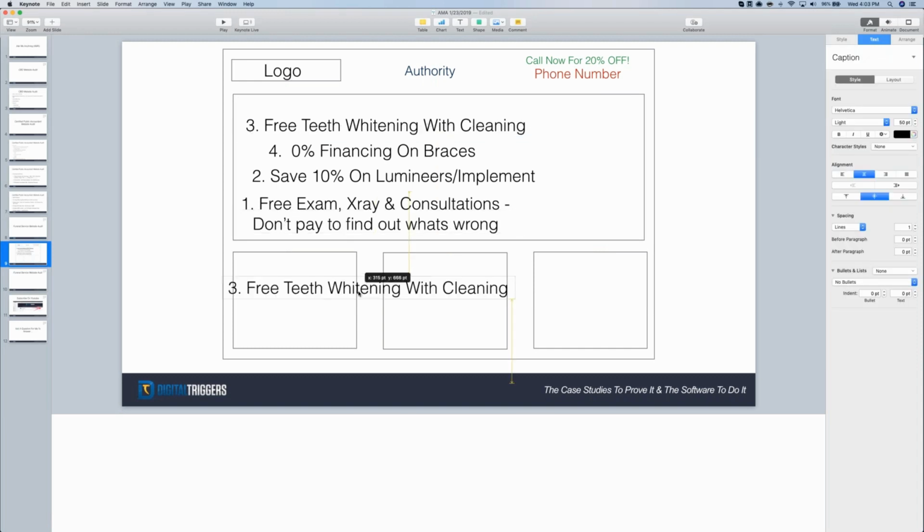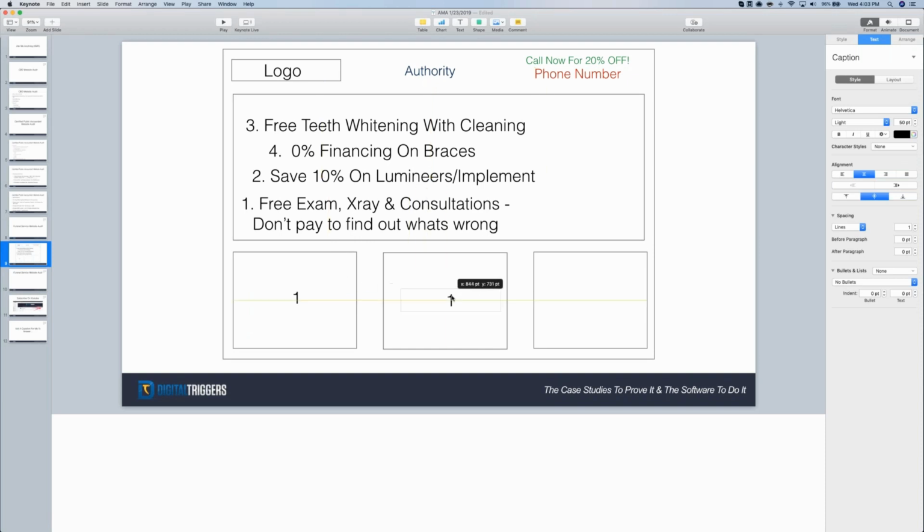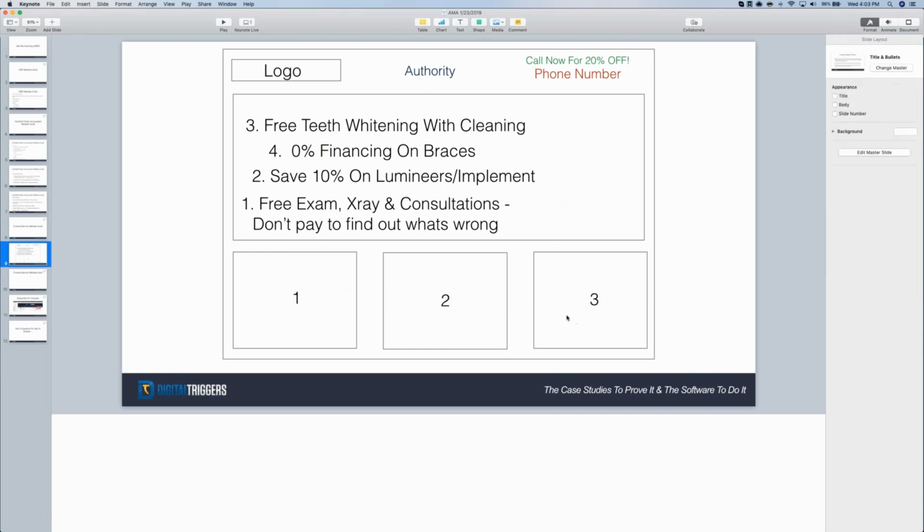This has kind of changed over time. We've been playing with something in this 3rd box that's kind of new. It's been working really well. And guys, again, you can play with these designs and these elements, but this is kind of the core of what you want above the fold.